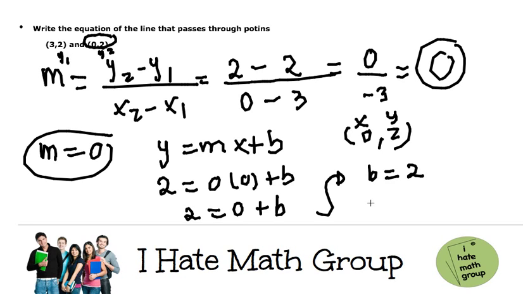Well, look at this. Your answer is going to be the following: y equals - since the slope is equal to 0, you don't put it. But b is equal to 2. And beautiful, y equals 2. That's your answer.